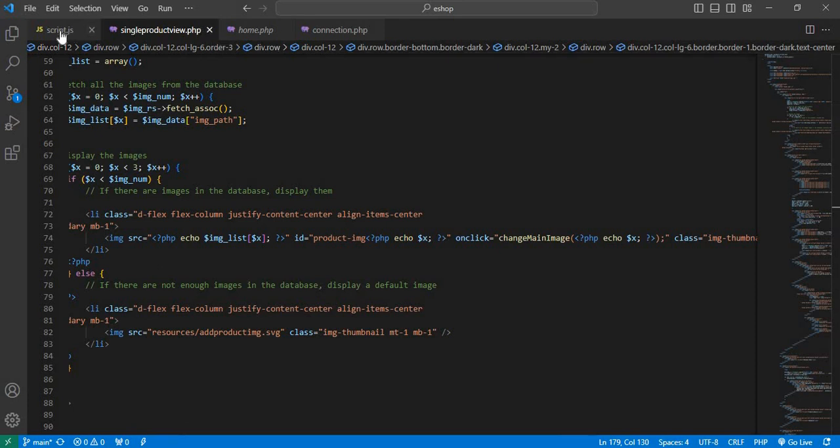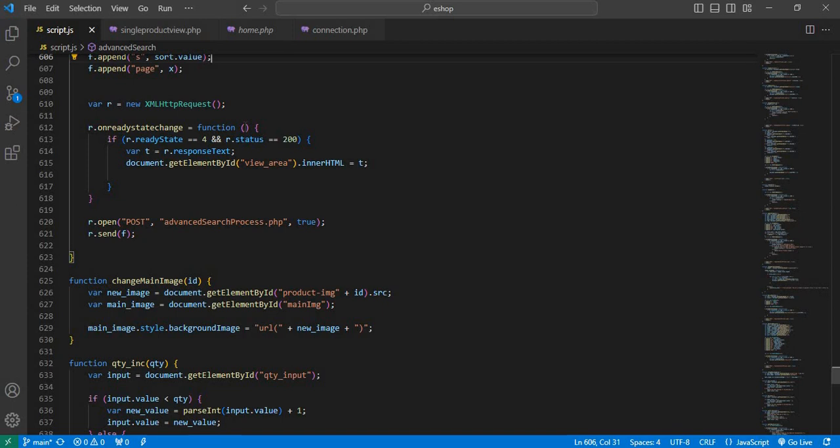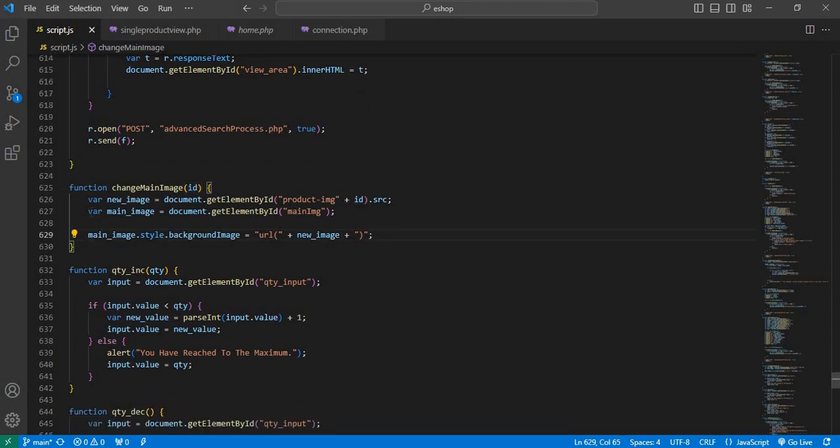On the JavaScript side, in the function change main image, the relevant product image ID sent from the HTML side through parameter passing is received as id. Here we create the variable new image and assign it the product image plus id and the relevant src.